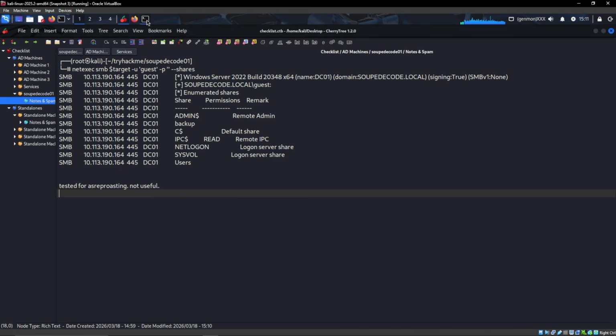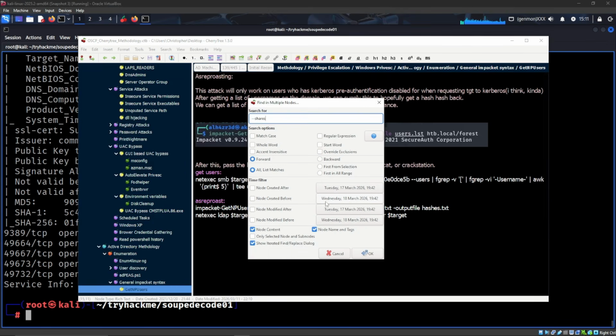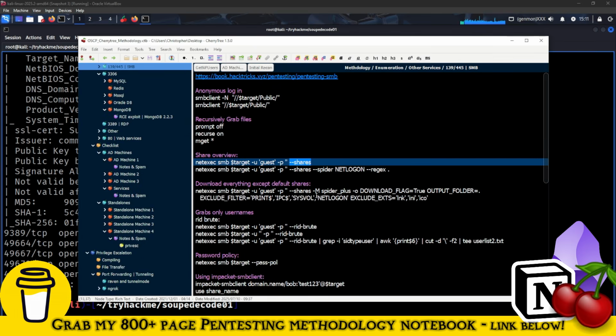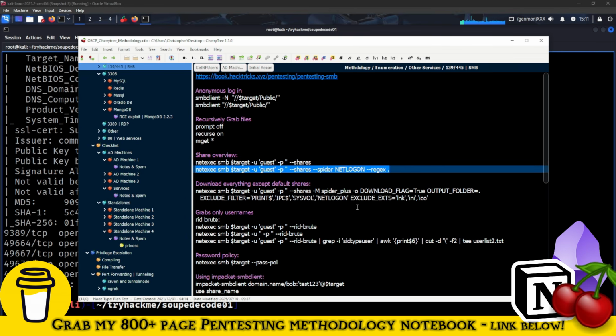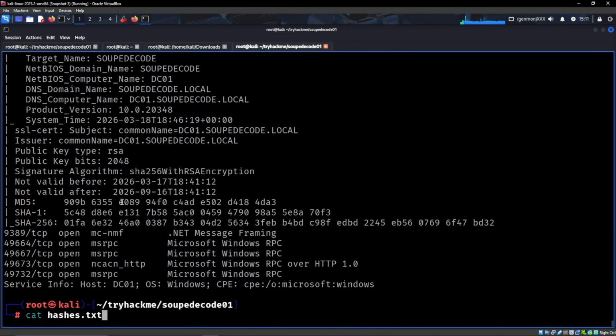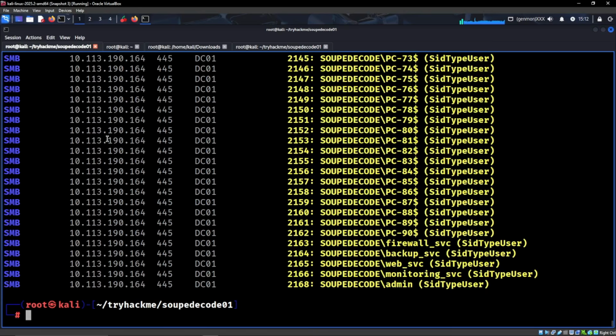Let us do that. So let me go back to my notes once again, just because it's convenient not having to remember everything. So this is my notes for SMB. And there's actually a thing that I like to do, to spider. Basically this means crawl the share. So we'll go back to this tab right here.